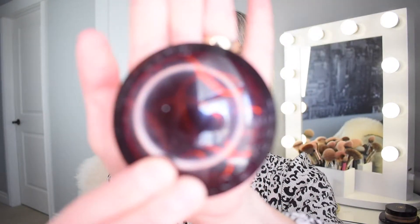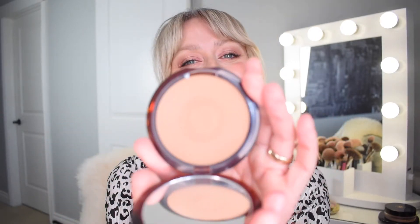Next one is a recent purchase. It's from Guerlain and it's their newest bronzer in the terracotta line — it's their matte bronzer. I just picked it up in a second shade; the light was a little bit too light for me but the medium is just perfect. Typical terracotta packaging, beautiful shade, terracotta smell. It goes on so beautifully — you can build it up. It doesn't give you instant pigment right away. As you're wearing it during the day, your natural oils just kind of meld with it and it gives off a little bit of a sheen throughout the day. It goes on matte though, so I don't think it's a problem for oilier skins either. There's no sheen, no sparkle initially, but as you're wearing it your natural oils in your skin just melt in with it really nicely throughout the day. Beautiful bronzer.